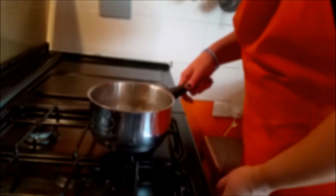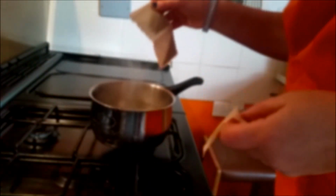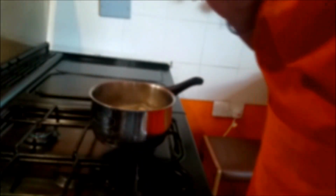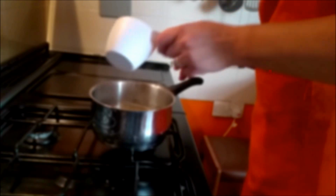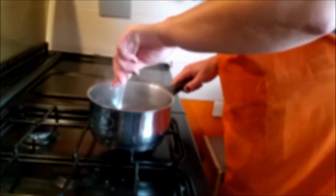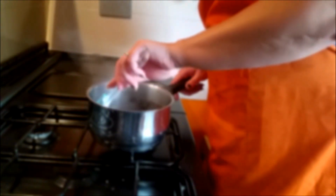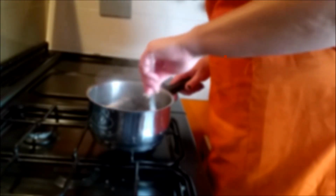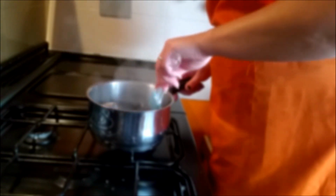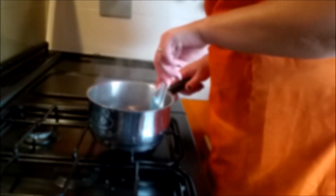Right, the water's now boiled, so it says add 4 tea bags and between 80 and 100 grams of sugar. So there's 90. I'll give it a stir round to try and dissolve it. Once the sugar's dissolved, according to the instructions, it says wait half an hour to let it steep. So that's what I'm going to do.